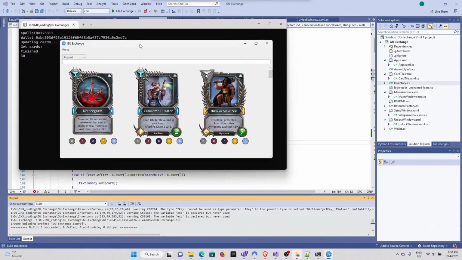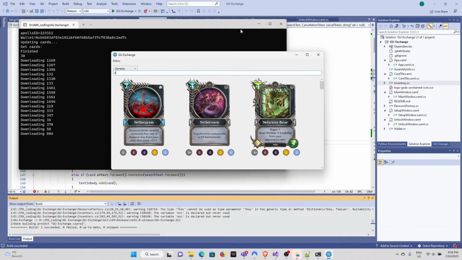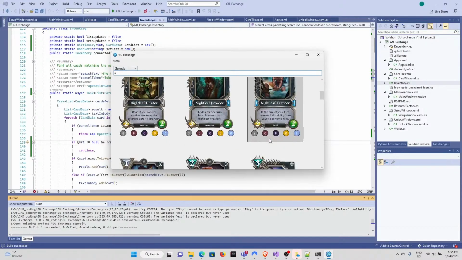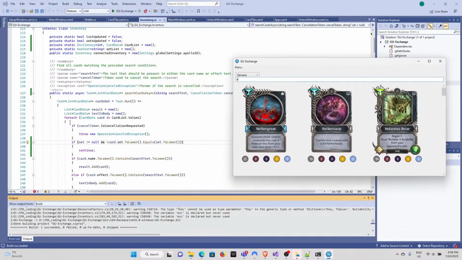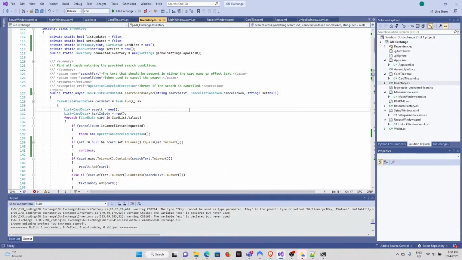Okay, so this should sort of work, but it obviously doesn't update yet. It only updates once we type something. And it doesn't work actually because this is definitely not a Genesis card. Hang on, what's happening here? Yeah, it's definitely not filtering. Oh, well, that makes perfect sense because I'm not actually entering anything in here. I'm dumb.